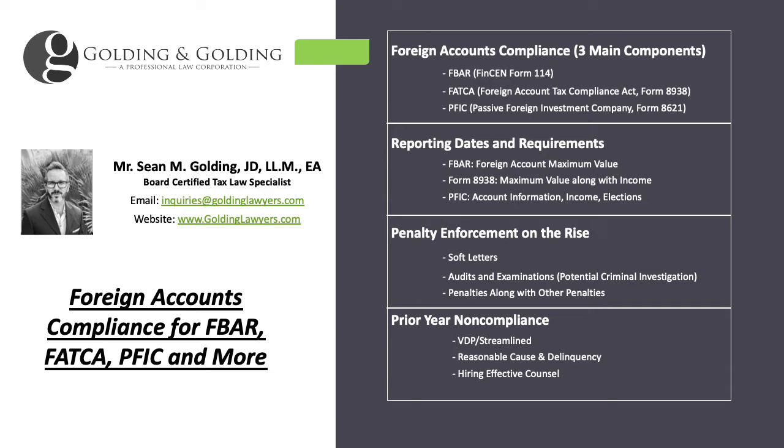Form 8938 is newer. It was introduced in 2012, I believe, on the 2011 tax return, and it also requires the maximum account or asset value, but it's a little more detailed. It includes more than just accounts. It also includes assets. For example, if you own stock certificates individually, those would be reported on Form 8938, which, unless it was in a stock account, wouldn't be reported on the FBAR. On the Form 8938, in addition, you also have to include whether you have capital gain, interest, royalty, or dividends, and how much and where it is on the tax return. So it's a little more in detail.